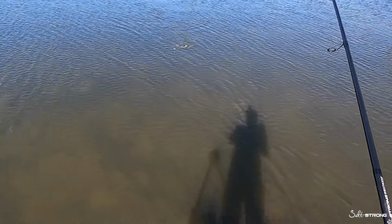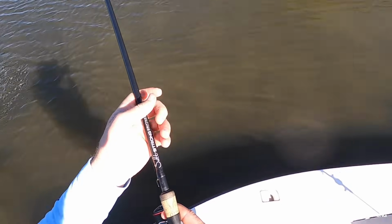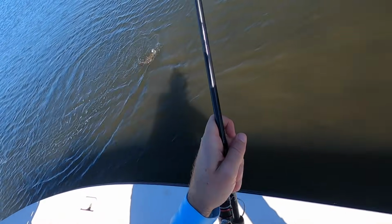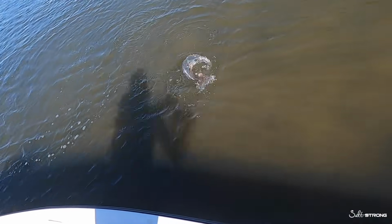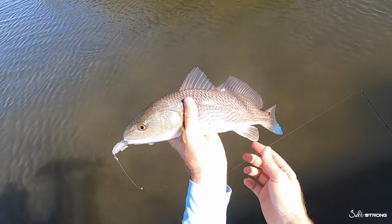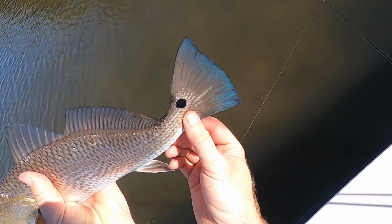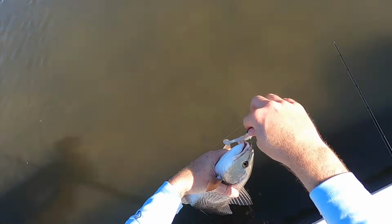Yep, that was literally just 2 casts. Ooh, we just spooked up some too. That was just 2 casts into the dirty deeks. How cool. Not a big one, but it's the right species. So there we are, this little guy slurped down the Slam Shady 2.0. Look at the color in that tail, that is so cool. All right, we'll let him go.